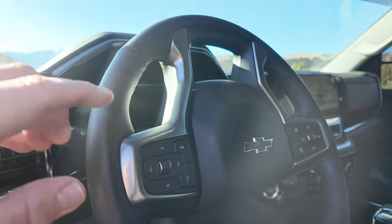This one doesn't have the camera rear view mirror, but you can get that in some of these trims. And then this one does not have a sunroof of any sort, which as you know, if you've watched my videos, it doesn't really do it for me. But a couple cup holders here. You've got the wireless phone charger here. Nice place to put your keys and whatnot, and then a good storage bin. Throw your bubble gum or whatever up there.